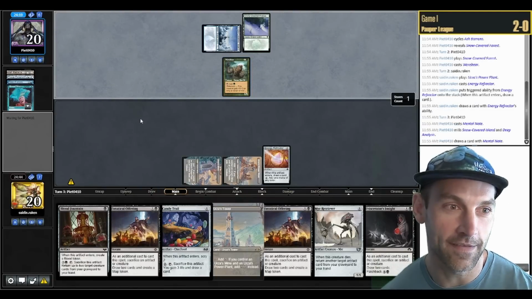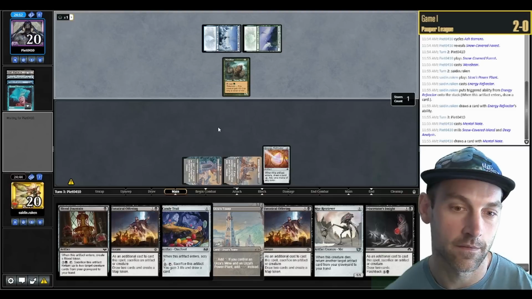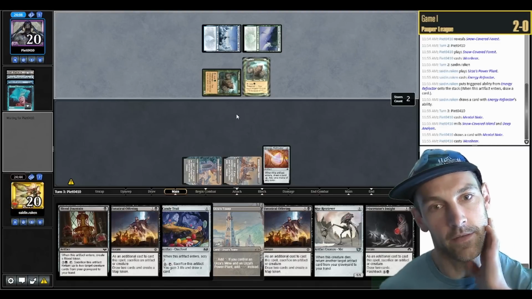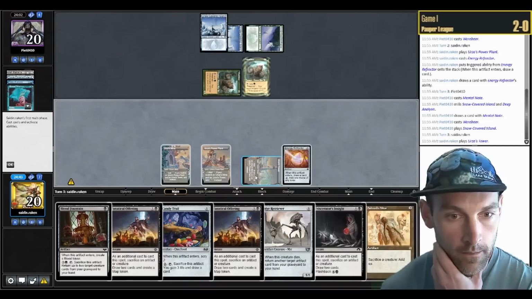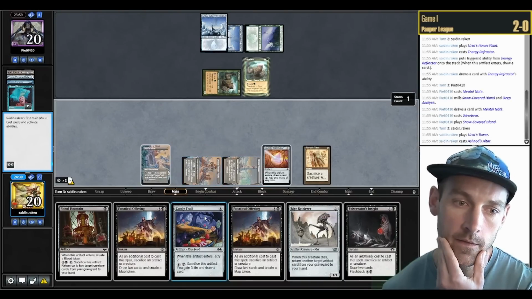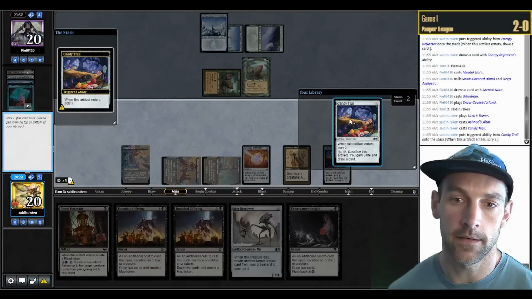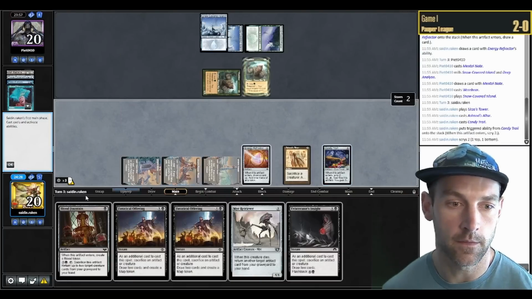Or maybe Blue-Green Terror. They Mental Note, milling Island, Deep Analysis. What does this become, a 4/4? Okay. Sure. I guess I Candy Trail. They have a second Werebear. Play Ashnod's Altar. Play Candy Trail. I guess bottom, top. We'll draw a card.